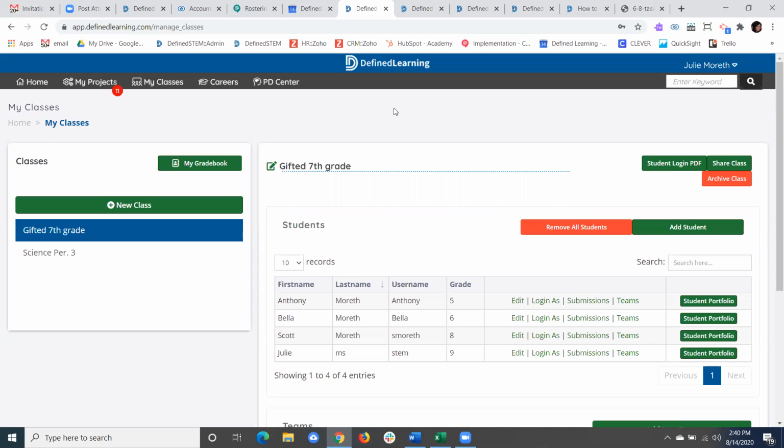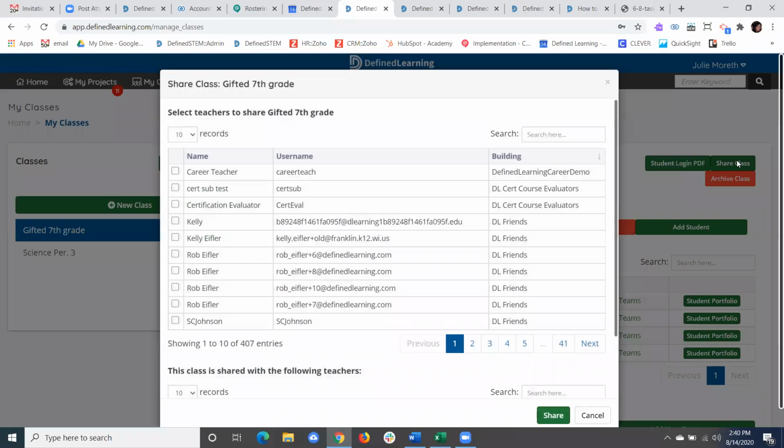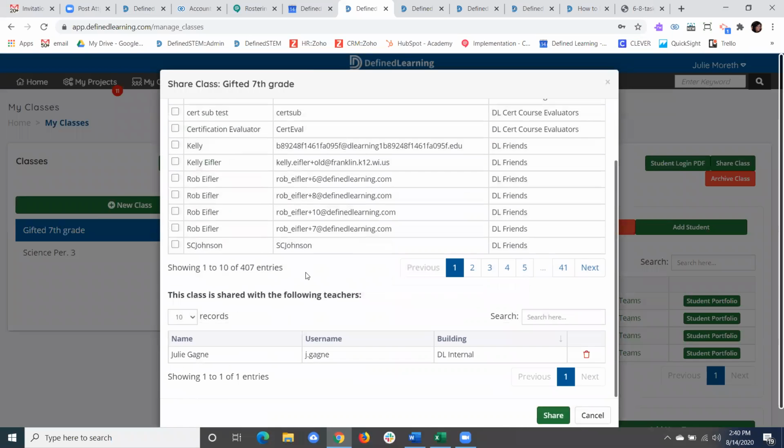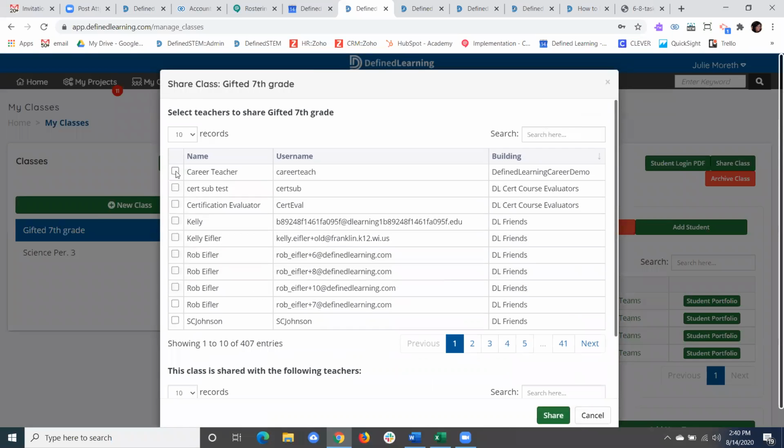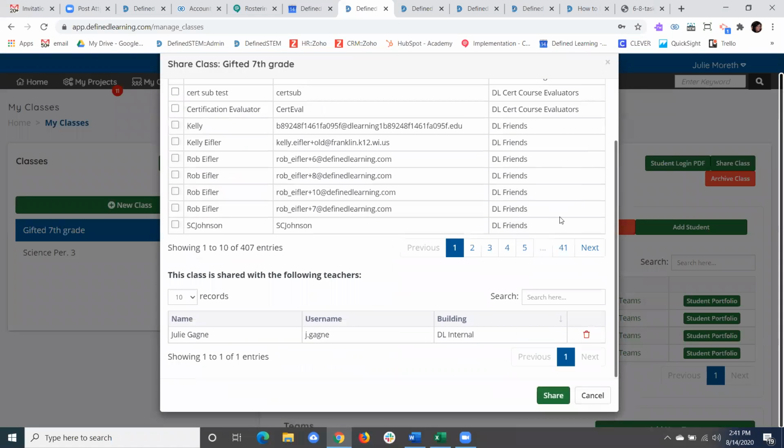Yes. So what you would do, I'm still in My Classes here. On the right side, it says Share Class. And when you click on that, the teachers from your building would pop up and you would just click their name. Like I could click Career Tech and I would be able to share with that teacher.